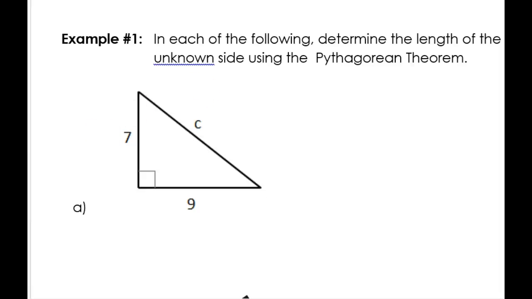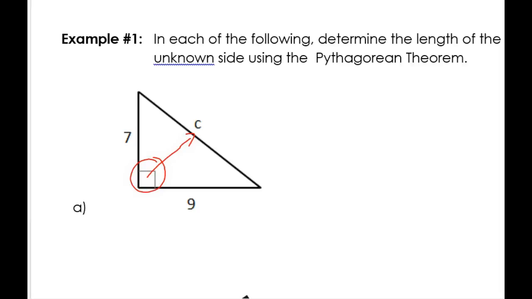Whenever we're looking at a right triangle, and you know that you have to use Pythagorean theorem to solve the problem, the first thing you should identify is which side of the triangle is your hypotenuse. When I look at my right angle right here, I look right across from it and I know that there's my hypotenuse. So I always like to remind myself where the hypotenuse is. And once I've done that, I can start to work through the problem.